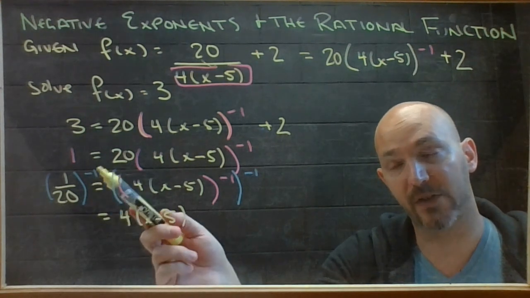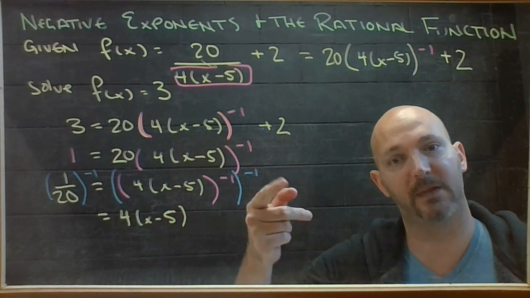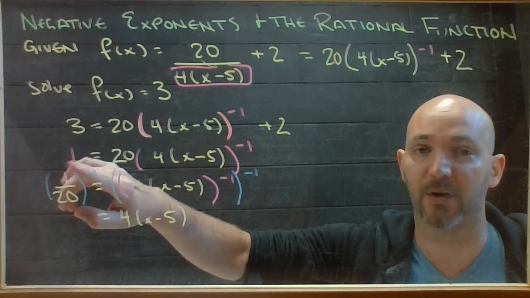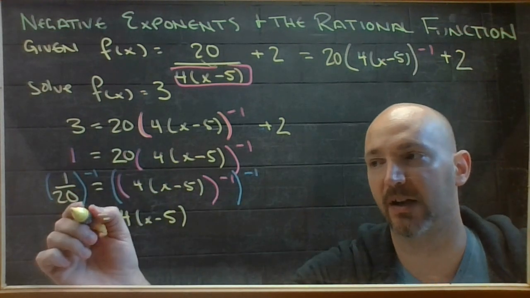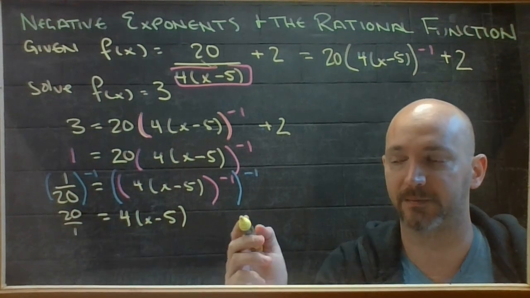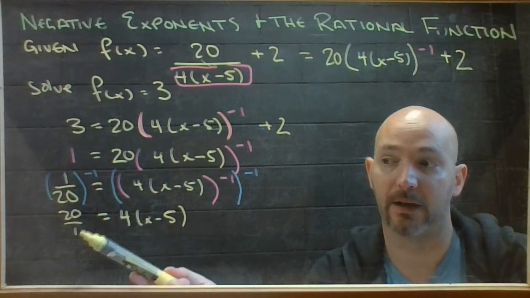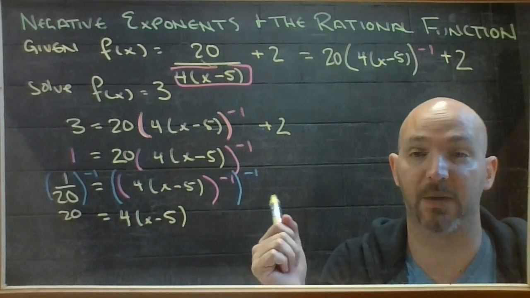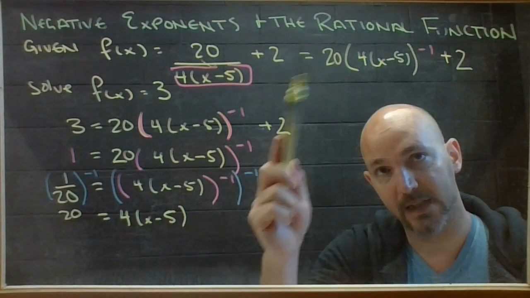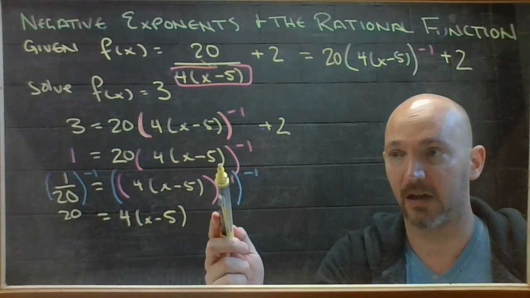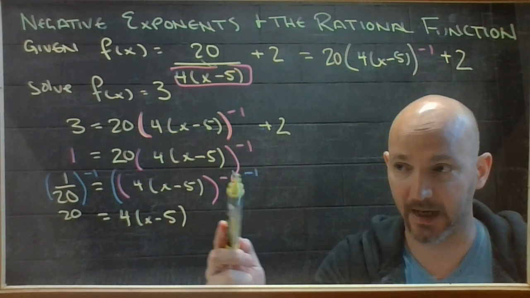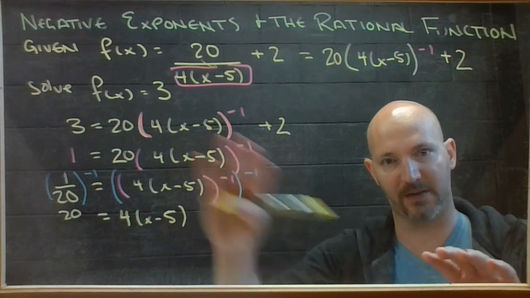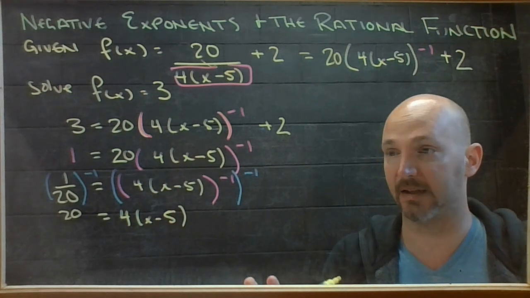Now here I have a fraction inside an exponent -1, and that told you to flip it. Right? Anything that was in the denominator will now be in the numerator. Anything in the numerator will now be in the denominator. So this fraction ends up as 20 over 1. Now that just says 20 divided by 1, and 20 divided by 1 is just 20. So by writing this thing in negative exponents, I was able to use an anti-function in order to deal with this algebra instead of having to cross multiply or distribute x's or any of that stuff.